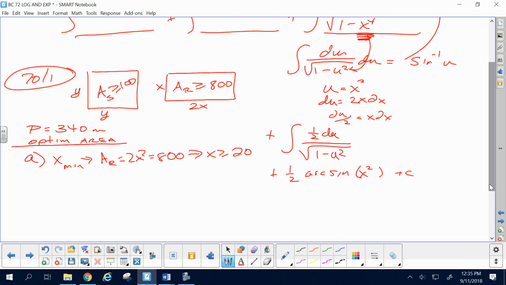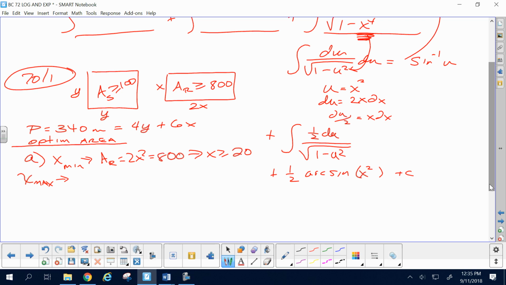Now the x max, this requires deduction. I love deduction. X would be at its maximum when y is at its minimum. So we want to take as much fence as we can and give it to x and leave as little as we can for y. So let's start with the perimeter idea. The perimeter of 340 will consist of 4 y's and 6 x's. Do you agree with that?